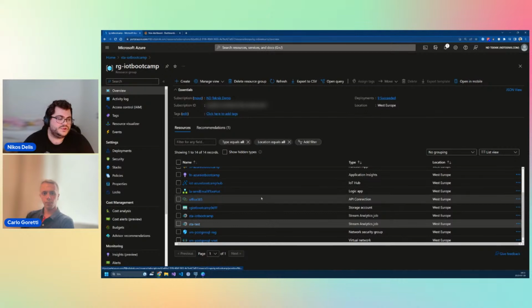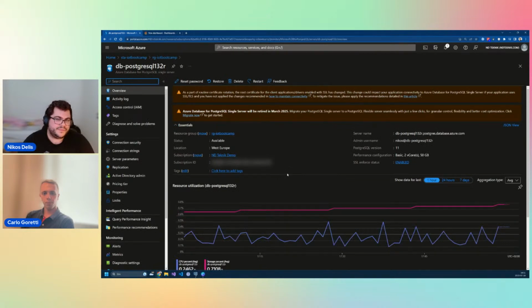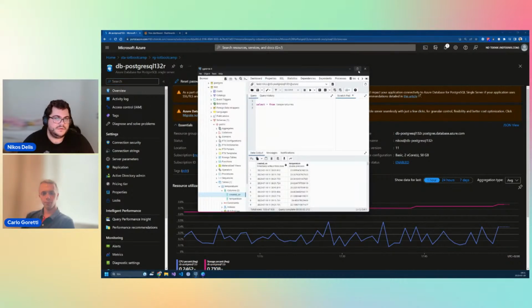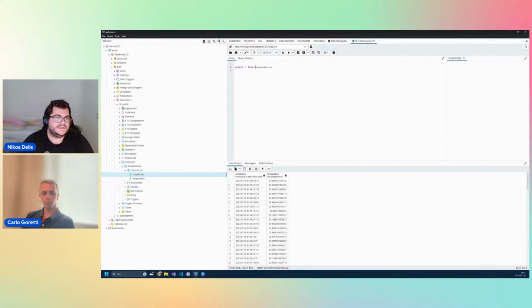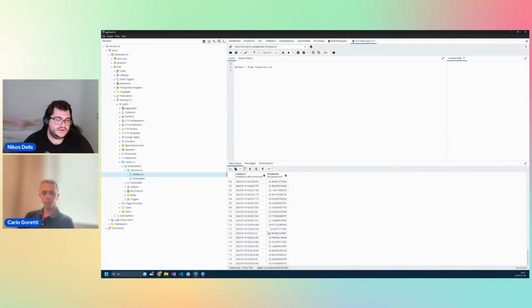So now, if everything is working, then we should be getting data in the PostgreSQL database. And I'm not going to show you how to create a PostgreSQL database. This is not the subject of today, but this is pretty much what it looks like. I don't worry a lot about showing you the server names, since we're going to delete everything later. But it's a very simple database, and it's very simple to connect to. You just have in the connection security to make sure that you have your IP addresses whitelisted. And as you can already see here, if I do a select star from temperatures, then I have 119 rows. So this thing is still working fine.